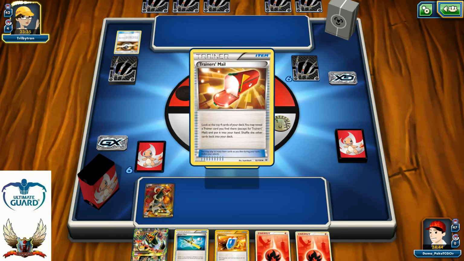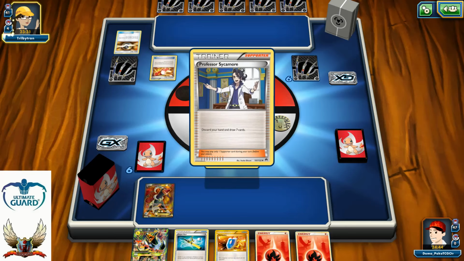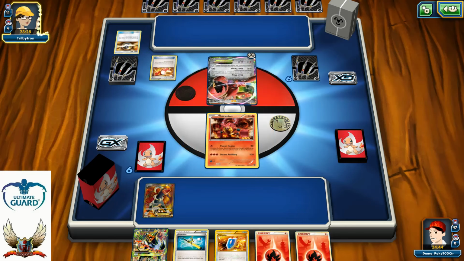I just need two Burning Energies. Alright, I mean, Burning Energy can be discarded by that Mega Caesar attack. Completely forget about that. Never mind.